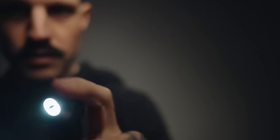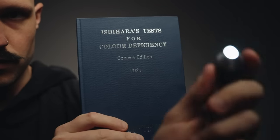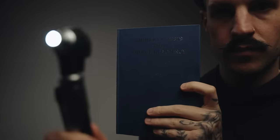Great work. Okay, now what we're going to do. Go ahead and look right here. Keep looking right there in the middle of that book. Thank you. Keep looking right there in the middle of that book. Excuse me. Focus on the middle of this book again. Great job. Okay.